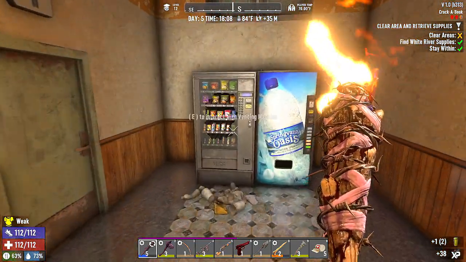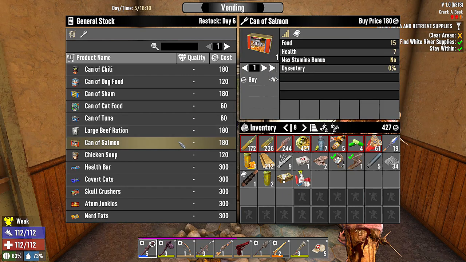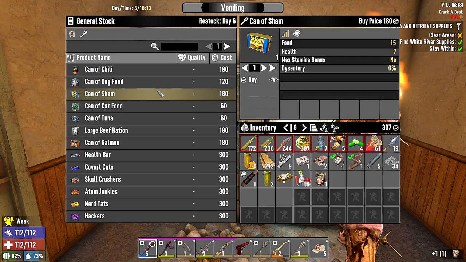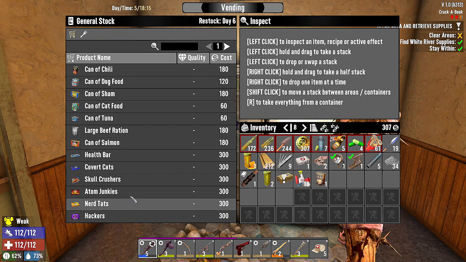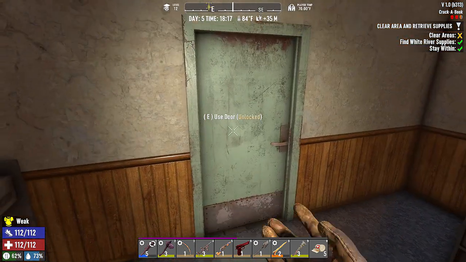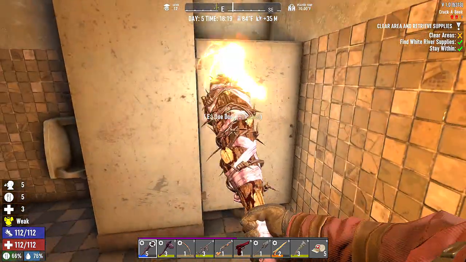Okay. Oh, a vending machine. Perfect. We have $427. Are there Snickers? No. Health and water, so we'll buy the soup. Alright, we're going to use the soup. That's going to be helpful. That's not working. Anybody taking a dump? No.